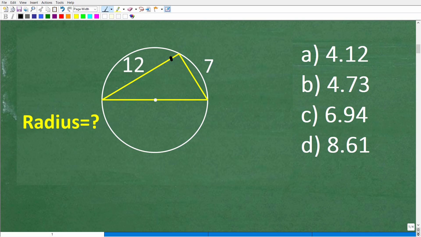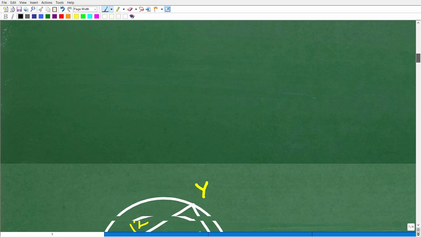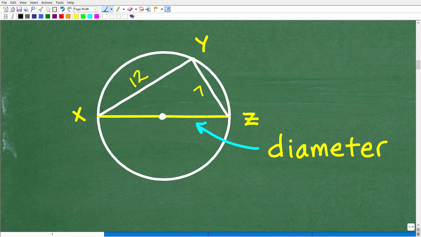The key here is to figure out what this angle is. This is a right angle, which is going to make solving this problem very easy. But why is it a right triangle? Let's get into that right now. Let's put some points on the vertices of this triangle. Anytime you see a circle figure with a dot in the center, that indicates the center. If you see a line going through from edge to edge, that's called a chord. The longest chord in a circle is what we call the diameter.